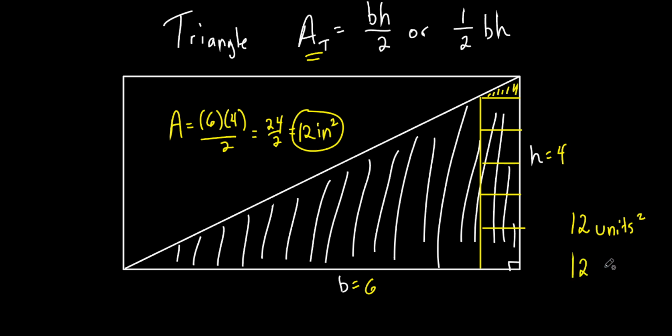Or sometimes instead of writing out the whole word units, what do you think they're going to write? Just a U squared. So if you see this in the book as an answer, that's what they're doing, because they didn't give you any units. If they don't give you any units, you put them in there, and you just call it U. It doesn't really stand for anything. It just means they forgot to put whatever the units were. But if they were in there, I would square the units. Okay, enough of that. Let's do an example.